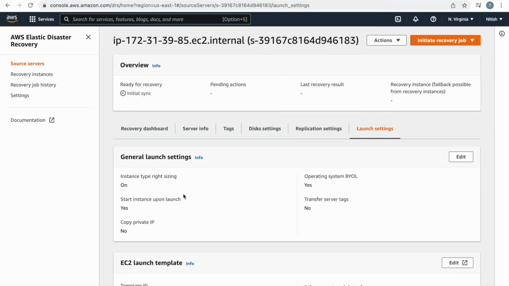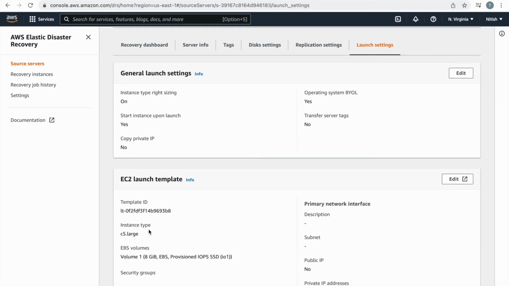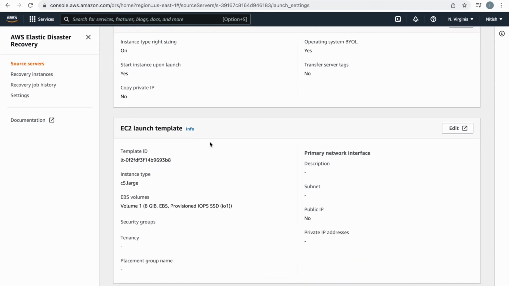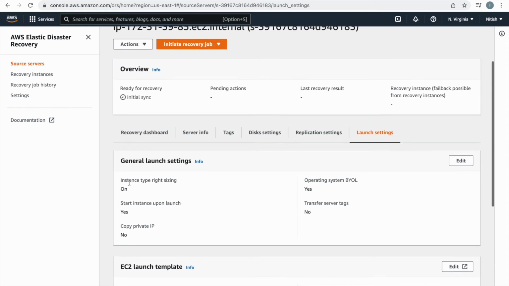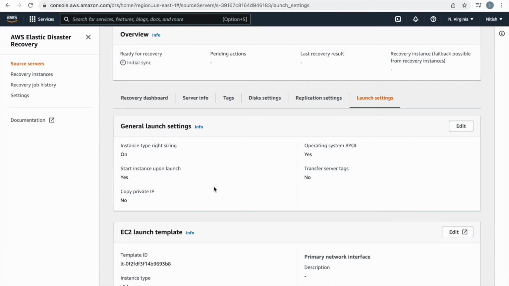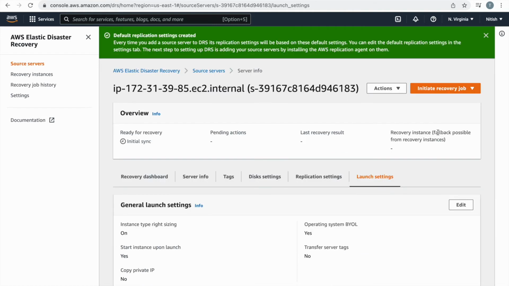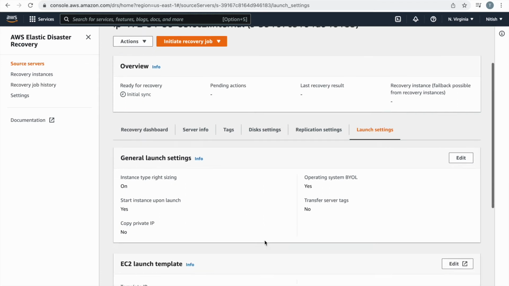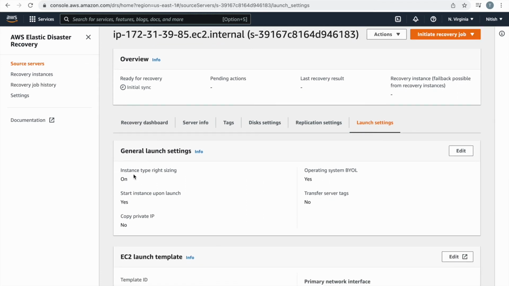In launch setting we have option instance type right sizing. If we are selecting it on, then AWS itself will decide what type of EC2 instance will be launched. All the other settings will be overridden then. Means whatever you are setting here in launch template, that will be overridden because it is on. And so if you want to give your own EC2 type, means that in drill task or in a recovery task, if you want to initiate your own EC2 instance of your own type, then you have to put it as off.